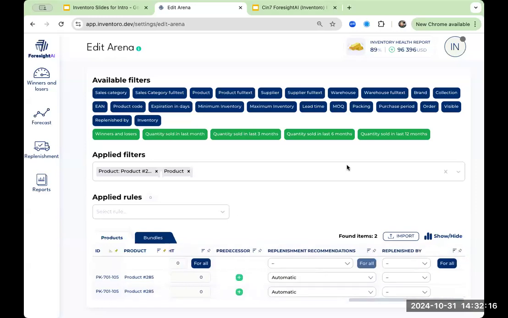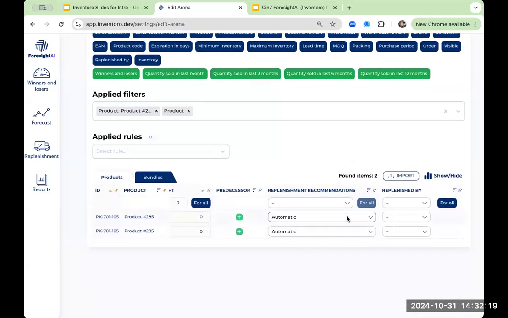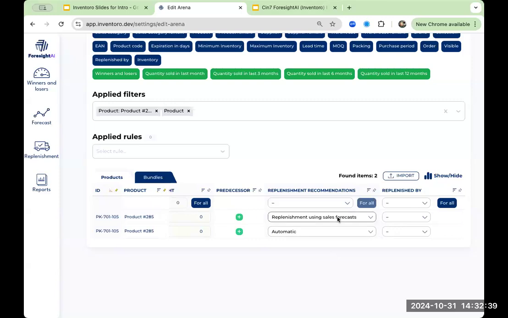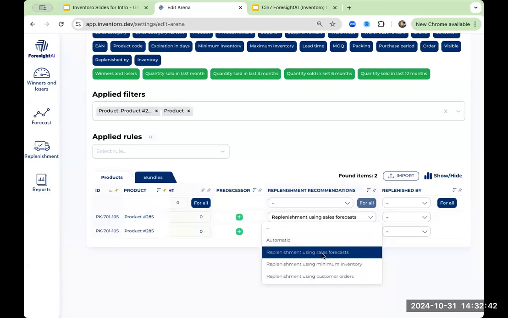So if we go to the far right-hand side, in the edit arena, this is where I think the question is being asked. So automatic is going to be based on all of those factors. So we're looking at the sales forecast. We're looking at your current sales orders that may be in flight. And it also is going to be looking at all of your inventory. Using sales forecast is going to be a little bit more based on just your sales forecast. So it's not necessarily going to take current sales into account, as well as not so much of the safety stock. So it is going to be pretty close to the line of what the sales forecast is predicting. That's what you should be ordering.